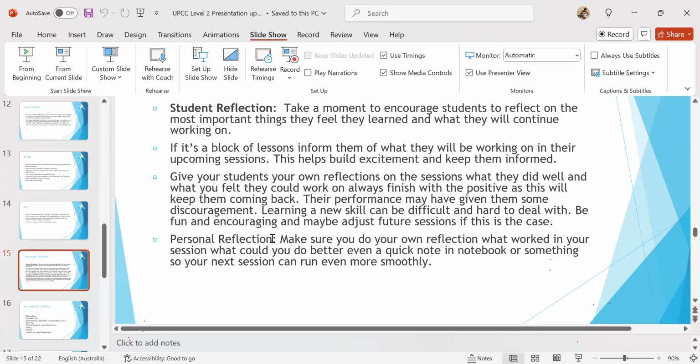We've all got busy schedules, and as you get busier and busier, you have clients coming after. Maybe allow a minute or two to give yourself a personal reflection on your own session. Were you happy with it? Did it go how you wanted it to go? Did you get the best out of your student or yourself from that session? It might have been, I actually talked way too much this session. I didn't feel like he learned what I needed him to.